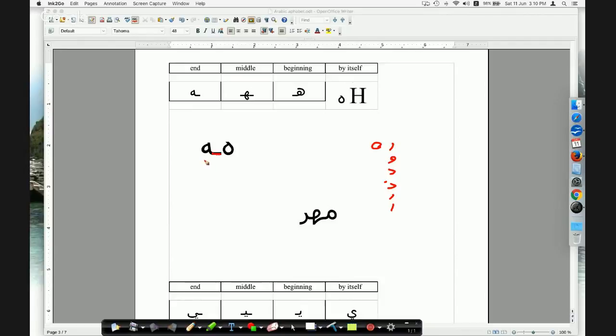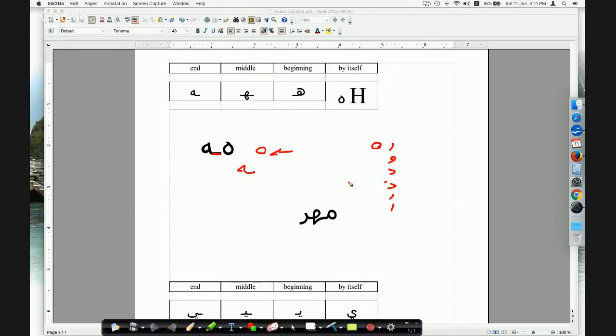You get the point? So you can write now a note on your side. I always advise you to have something to write in, to take notes, Microsoft Office, whatever, keep it open and take notes. So how will we know if it is the ball or this thing here? Very simple. If one of those letters is coming before it, it has to be the ball. As simple as that. If the letter before it can connect, which means all the rest of the alphabet, then we write it this way.